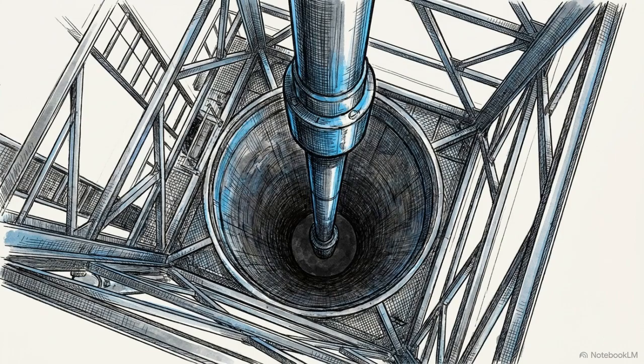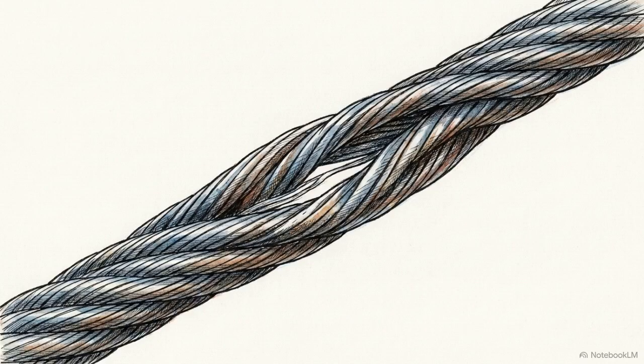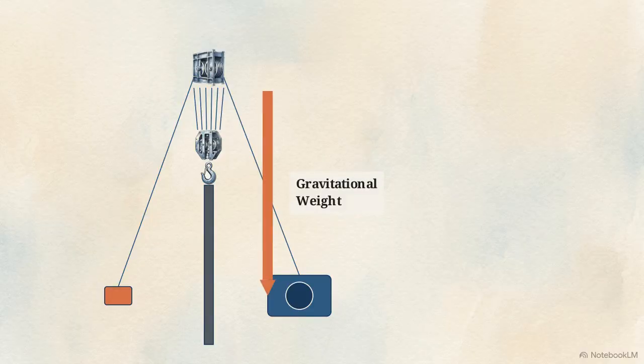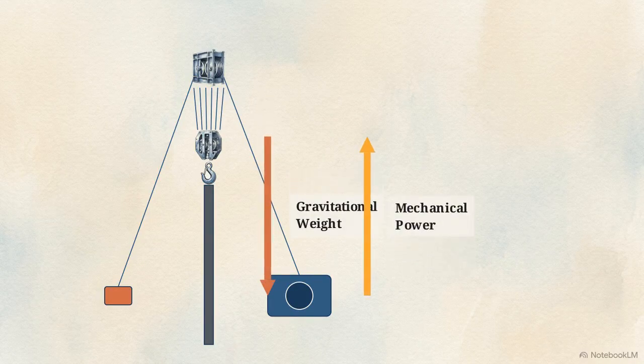We must suspend hundreds of tons of steel pipe over an open hole, using a wire rope that possesses a breaking strength of only 40 tons. The primary purpose of the hoisting equipment is to manipulate that massive weight, maintaining a perfect, artificial equilibrium between surface mechanical power and subterranean physics.